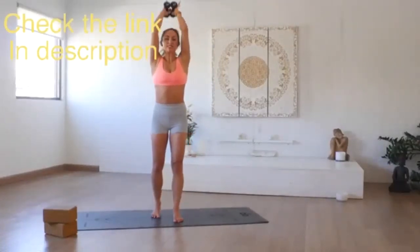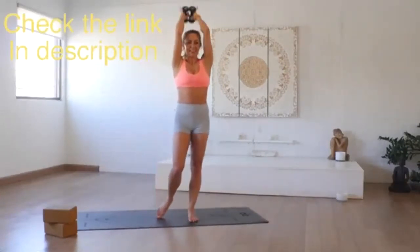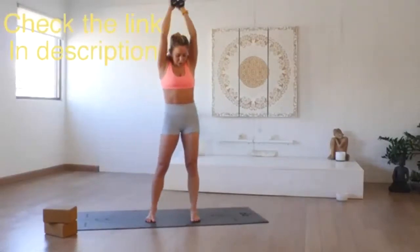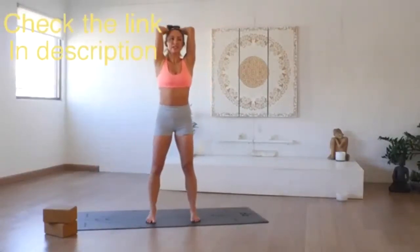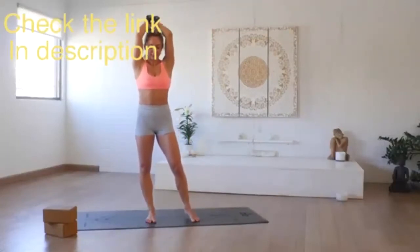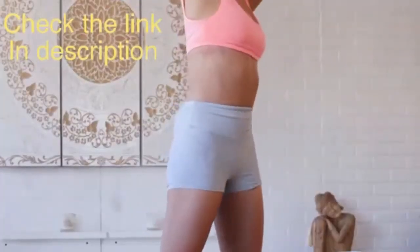Feel that belly button squeezing in towards the spine for eight and seven, six, five, four, three, and two, and one. Good, little pulses. Eight, seven, six, five, four, three, two, one. Good. We're just gonna reach.